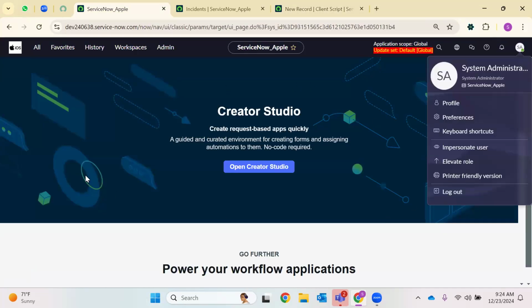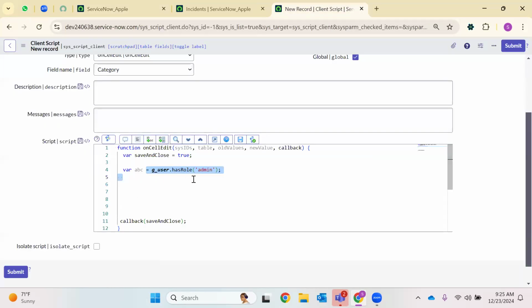If I impersonate Lakshmi, Lakshmi will be the user working at that time. If it is Navin, it is worked by Navin, so it will check Navin's profile. When the impersonated user is Usha, Usha's profile will be checked. If there is no impersonation and I'm on my own profile, then my profile will be cross-checked. The system understands that this user has this role, so he is allowed to do this. If this user doesn't have this role, he is not allowed to do this. You got it now? Yeah.